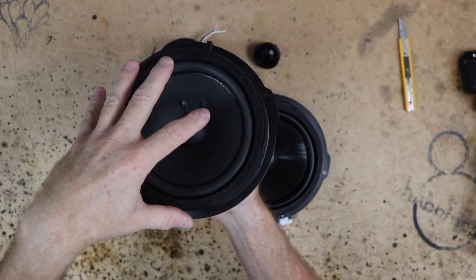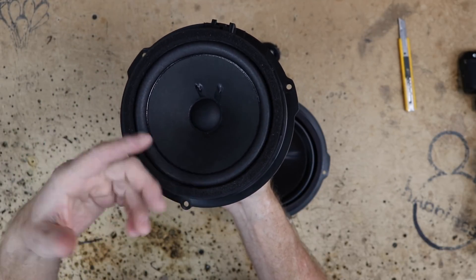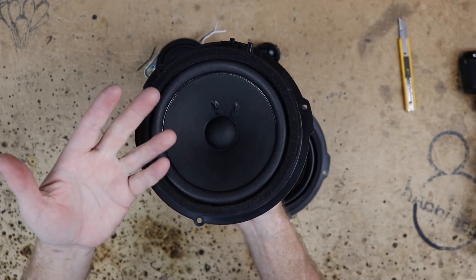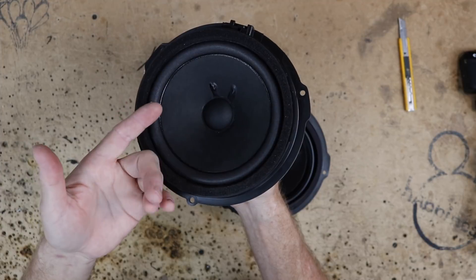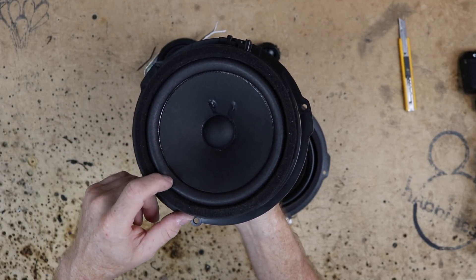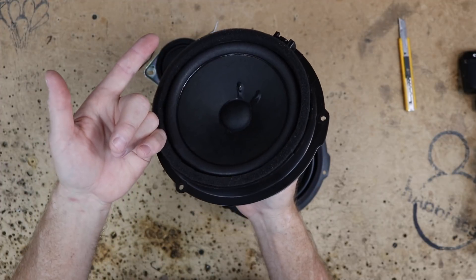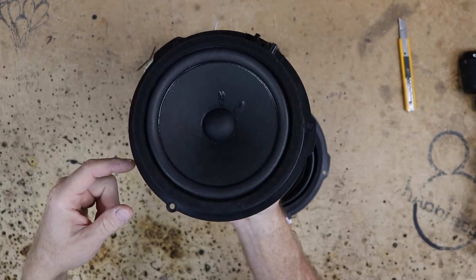This is where the sunlight is going to come in, and they used some really poor materials with that in mind. If you guys have ever taken a speaker out of a car that's say three or four years old, the paper fades and eventually just turns to dust. Foam is really not the most UV-resistant material out there. Granted the window is going to have UV tint, but this still is not the greatest material to use for a rear deck.